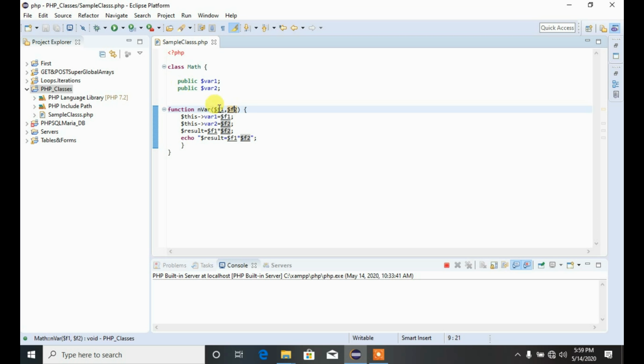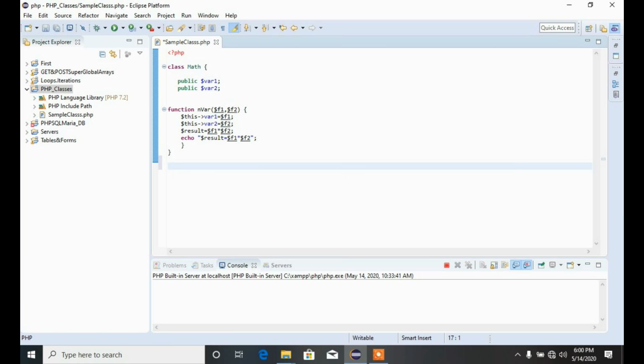We assigned them to f1 and f2. So variable 1, the property 1, has now been mapped with this function, accessed with this function as f1. Then var2 is accessed by f2. These are the arguments. Usually when we declare a function, in the brackets you have the arguments. Okay, so let's see how we can use this now.